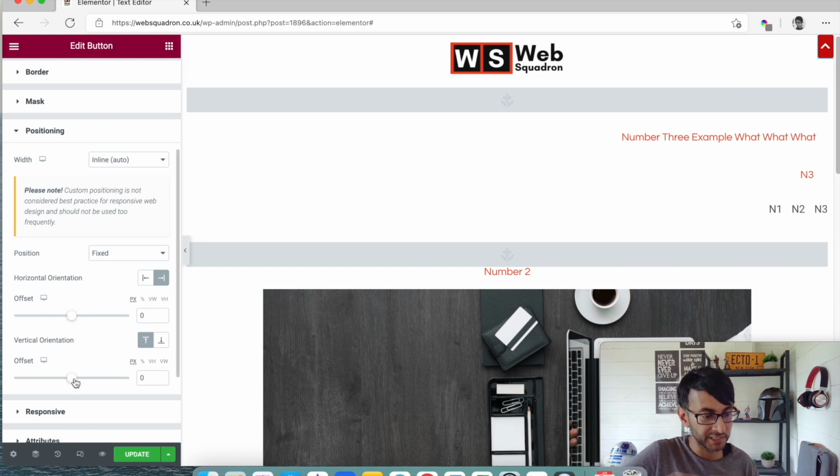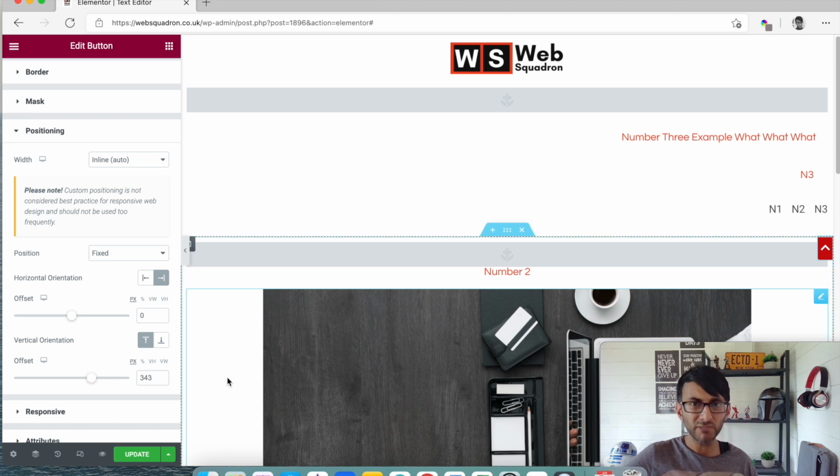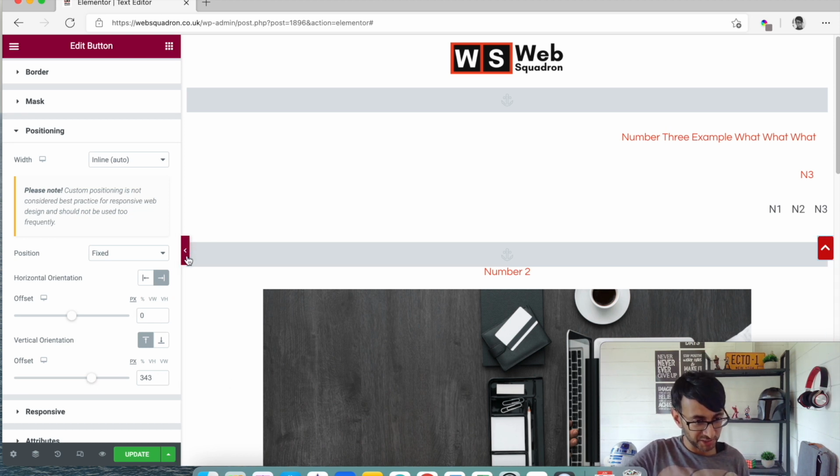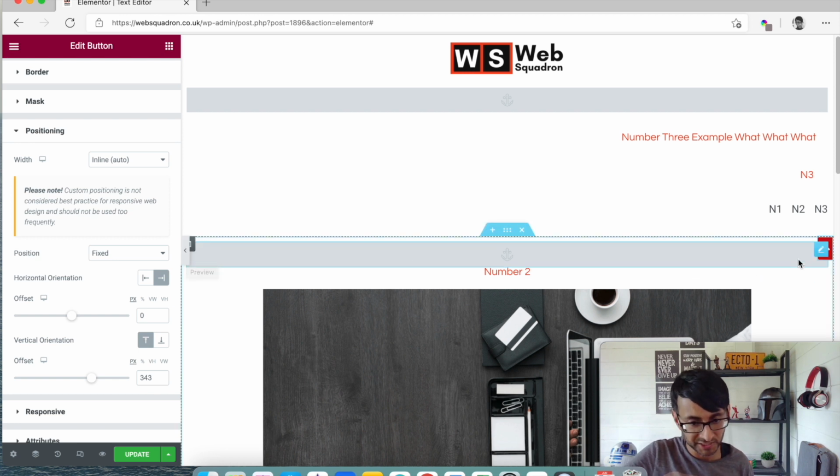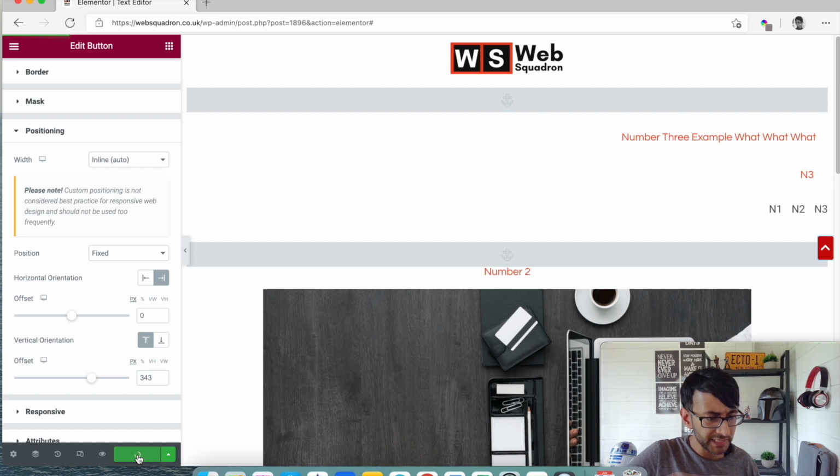Instead, I'm going to do the vertical. You could be very prescriptive and start putting in values, percentage or pixels or wherever you want, but I'm just going to drag it. And I'm just going to put it roughly about there. Roughly in the middle of the page there. And the way I know that is because I'm actually looking across over to this part here where the chevron is. So yeah, that's about in line there. Okay, good. And then I click update.